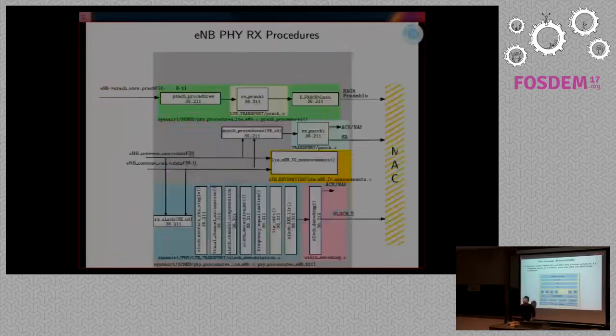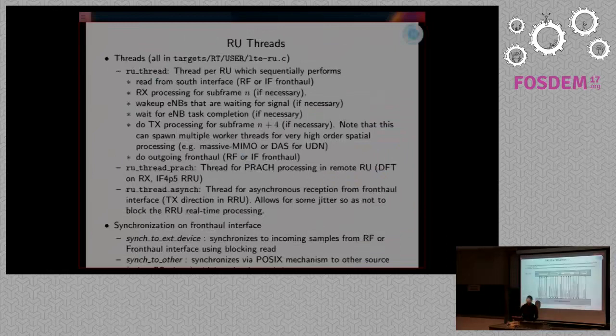Right? So let me skip these things and talk a little bit about how the processing is actually done. The radio unit itself, if you think about a 4G system, has to do the transmission and reception in parallel. And in a system like LTE, the signal that you're receiving at time n is used to generate the signal that you're transmitting a little bit in the future. So there's a dependence between them. The fundamental thing in LTE is that the signal you receive at time n is necessary to generate the signal that you transmit at time n plus 4 milliseconds.